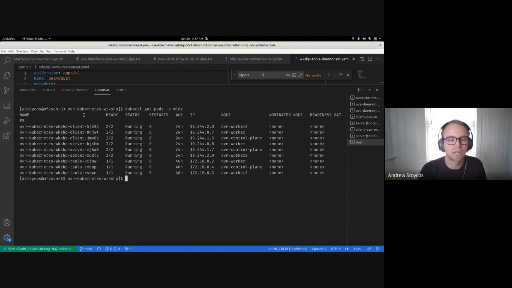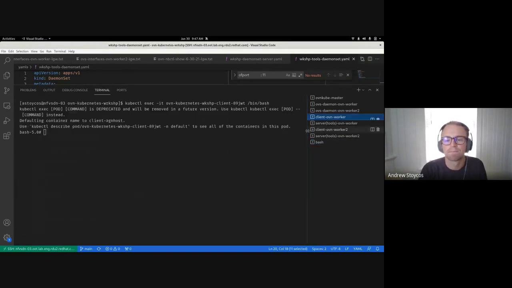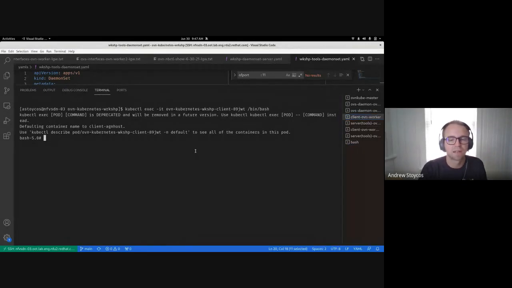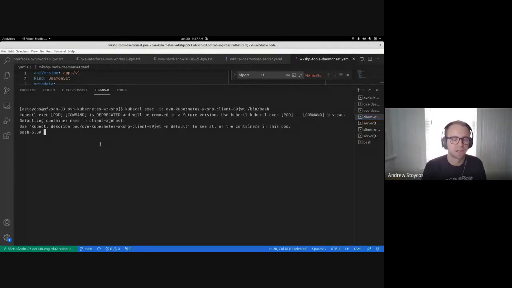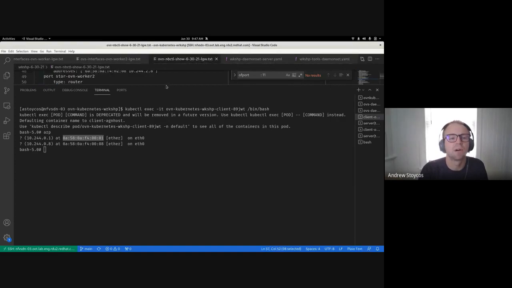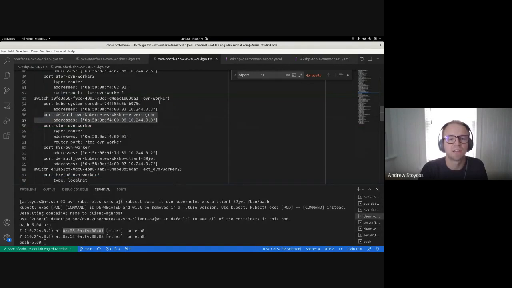Great. So let's go ahead and get into a client pod and see what's going on there. I'm going to start on ovn-worker in the client pod 89jwt. I actually already have a terminal up for that. This pod is just a normal pod. It's running an HTTP server. But in terms of network, let's see what it knows. Currently there are 2 entries in its arp table. These entries correspond to OVN logical MAC addresses and entities. So the 0001 relates to the stor port on ovn-worker, which we can verify by checking out the ovn-nbctl show.